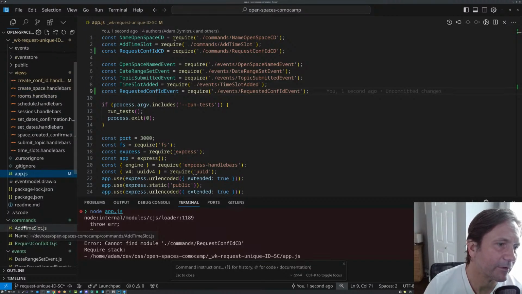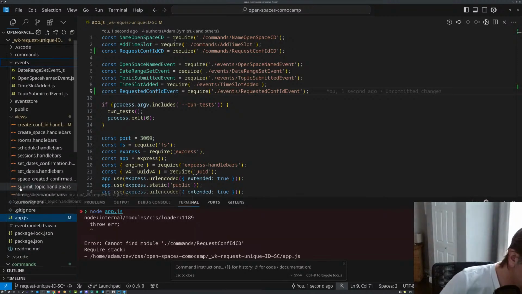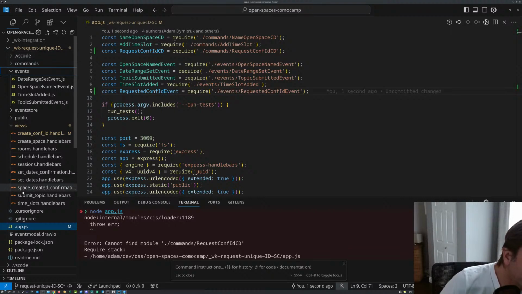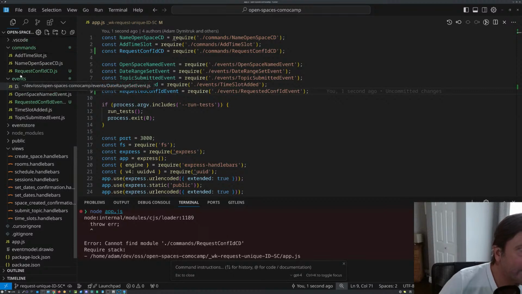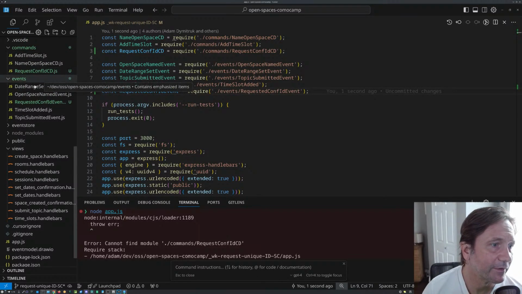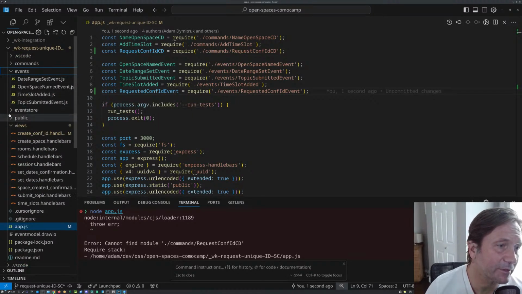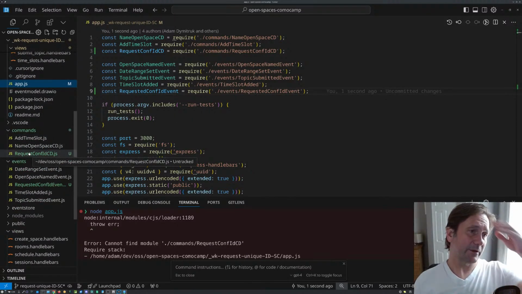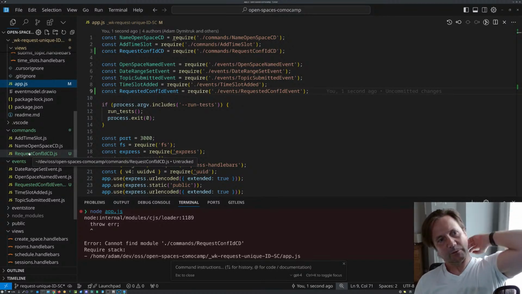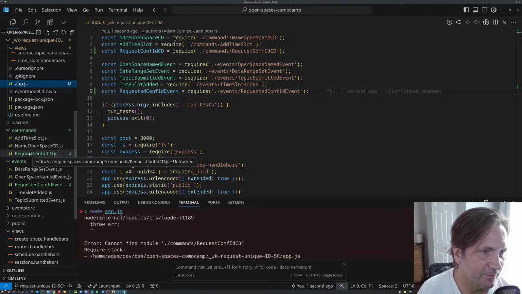App, views, commands. Yeah, this is at a level higher. See, it's hard to see. Event store event. Yeah, these are in the wrong place. Here we have the events where it's supposed to be, and commands where it's supposed to be. I really need to move stuff up and organize this better for work trees, because again, I shoved this into the wrong thing.